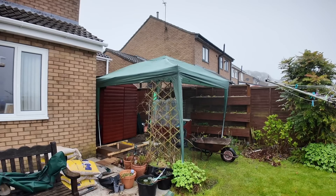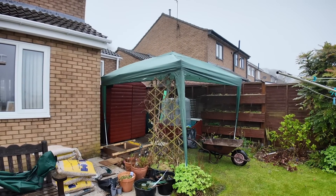It's day two on this install, and as you can see it hasn't stopped raining since yesterday, so we've invested in a new piece of kit to keep dry while doing the rest of the job outside. We've got a lot of work to do today: I'm going to start outside, dig the soak away and get it backfilled so we can get the heat pump in place. Mark's upstairs changing the cylinder over as the new one has arrived, and we're going to get the electrical wire fed across ready for the electricians coming this afternoon. Hopefully we might even be able to get the system power flushed and turn the heat pump on by end of day.